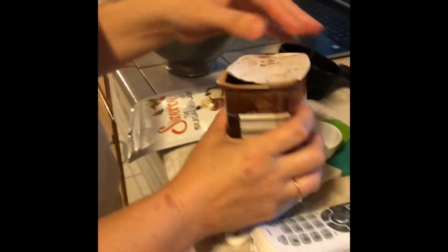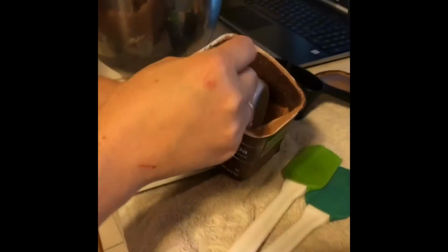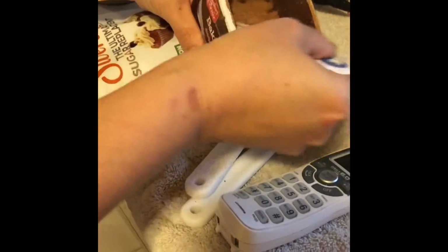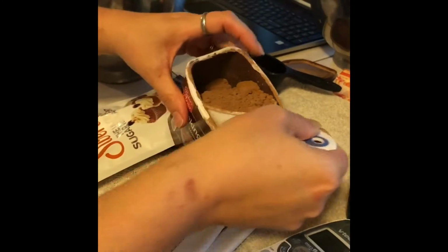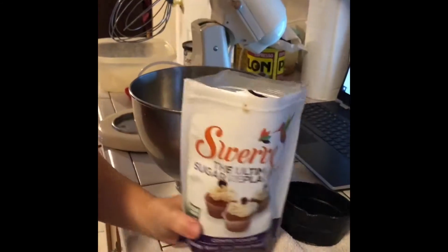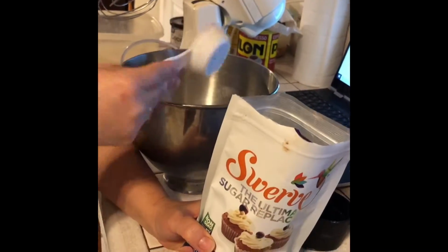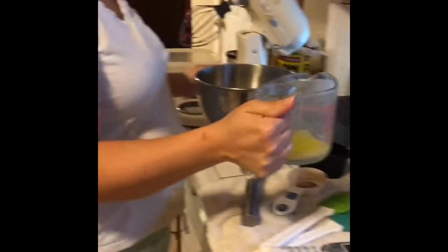One-fourth cup of cocoa powder. One-fourth cup of the swerve powder. You want the powdered sugar. Then you're going to melt your butter, which you need 5 tablespoons. So I melted my butter.